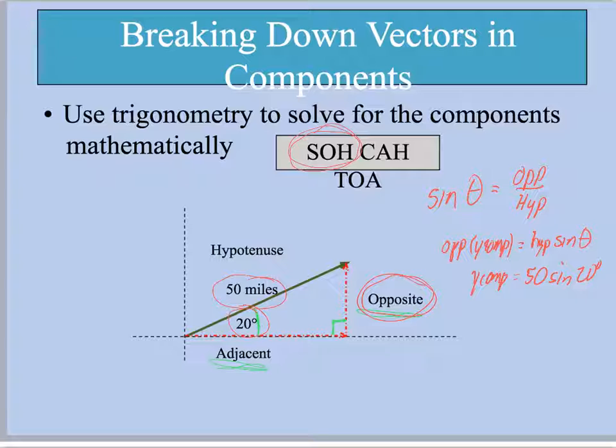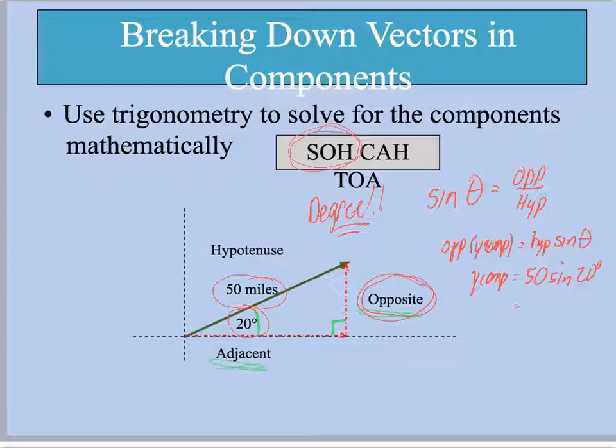And I probably should have mentioned this before, but when you are dealing with a scientific or graphing calculator and you are working with trig functions, it needs to be in degree mode. If you are in radians, you will end up with some wrong answers. The calculator has to be told if you're dealing with circles or triangles. So we are dealing with triangles in this unit. So we want to make sure it's in degree mode when we're working these out.